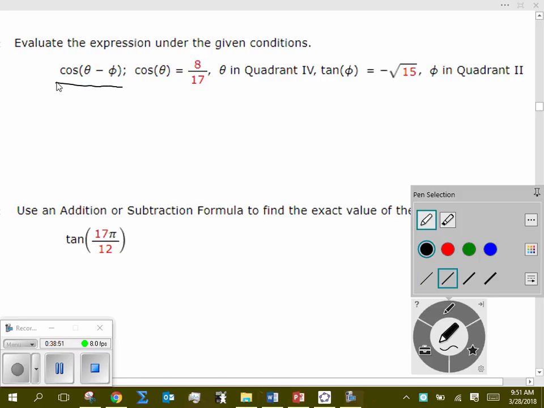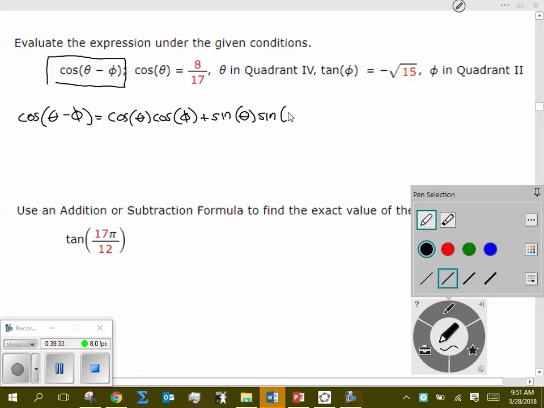The first thing it says is evaluate this. This is what the question is. Can you evaluate that? Okay. Can we find out what cosine of theta minus phi is? And it doesn't matter what these symbols are. You can use A and B, X and Y. It doesn't matter. The only way that we can evaluate that difference is to rewrite it as cosine of theta minus phi. Using our addition and subtraction rules, we just said that is cosine of theta times cosine of phi plus sine of theta sine of phi, right?